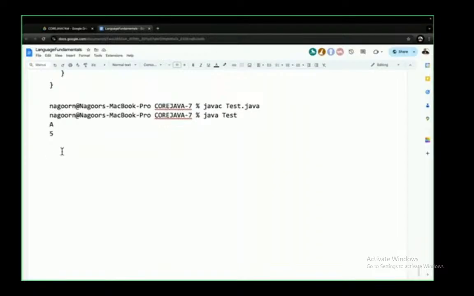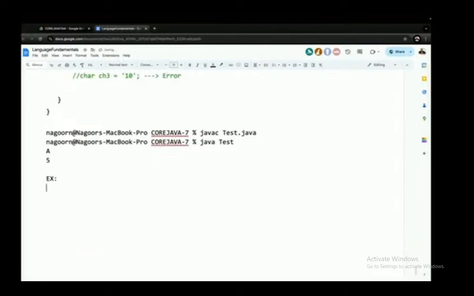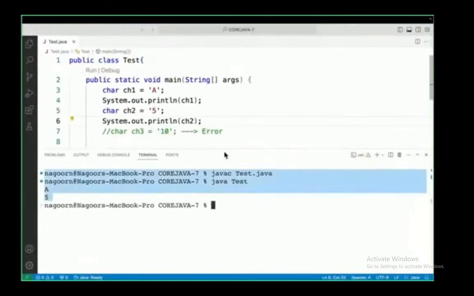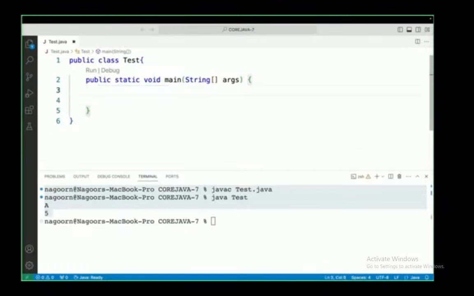First one is the float data type. For float data type, how are the values going to be provided? 22.22f. f is mandatory. If you are not specifying f, that value will come under double. Get my point? 22.22, if you provide it without f, that value will come under double.